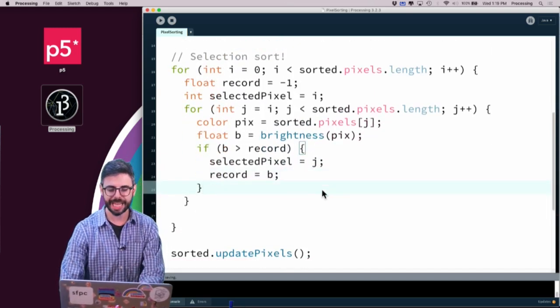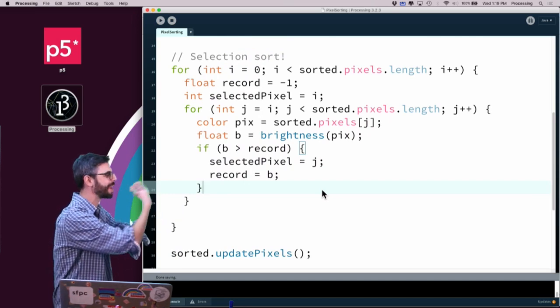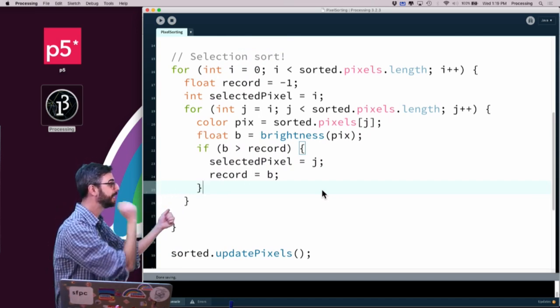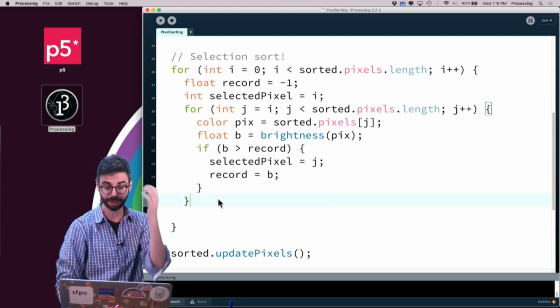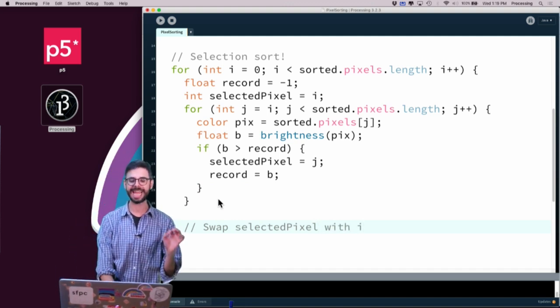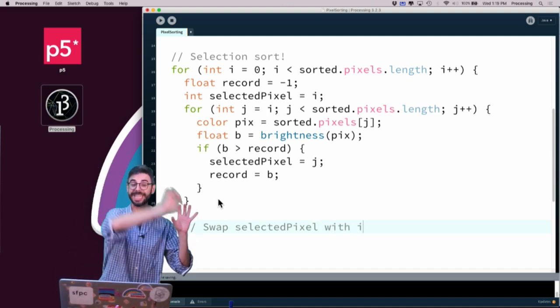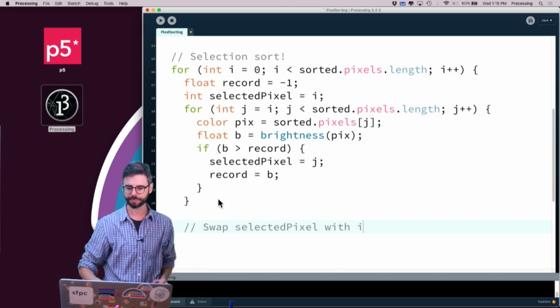So this is like looking at every pixel from J to the end and seeing if its brightness beats whatever previous brightest one I found, storing it as selected and storing a record. So once I finish this loop, what I do is swap selected pixel with I. I need to take whatever was selected as the brightest and put it in the I spot, and then whatever's in the I spot, stick it back somewhere else.